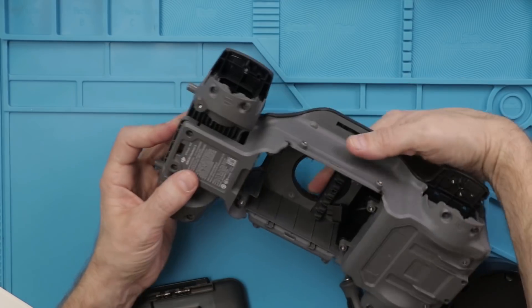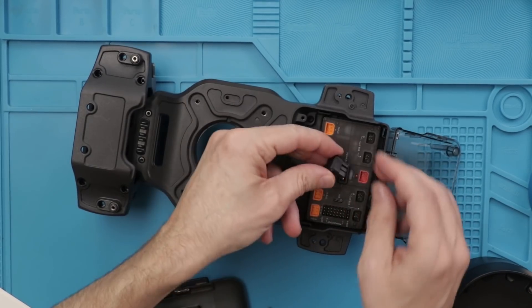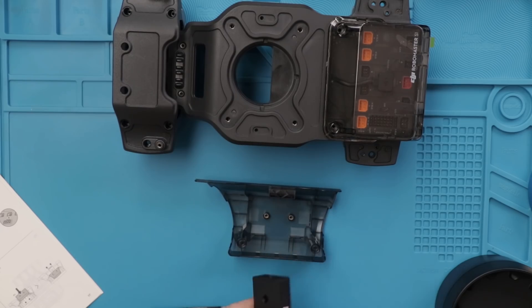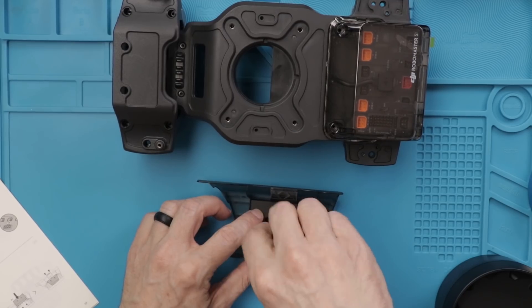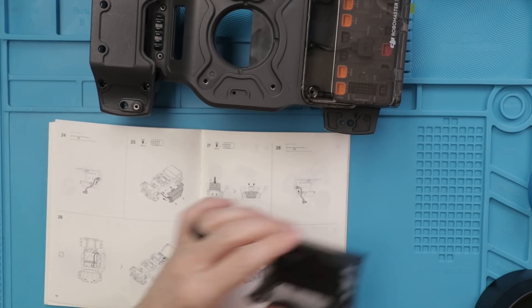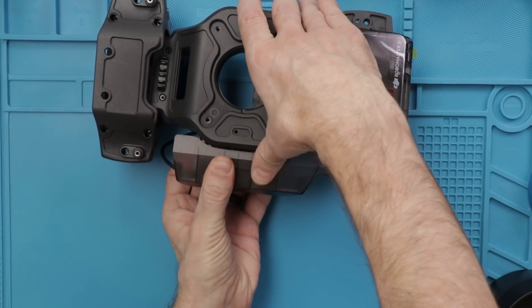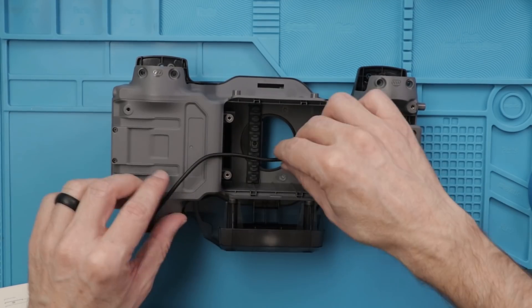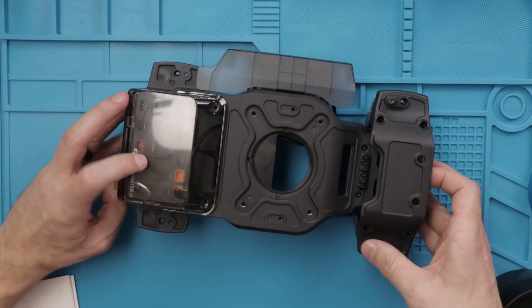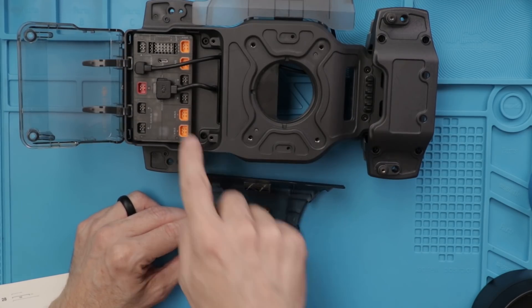We install two screws here and two screws right here, then we grab B1 and snap it into place. We take the B1 hit detector and install it into Q6. After that we install the medium sized cable Q3 out the edge of this piece of armor, then install the armor onto the side of the robot. Now we route the cable through this notch and the notch down here, through the cable router, and up to the connector where it plugs in. Then we do the exact same thing with the other side armor and sensor and plug it in over here.